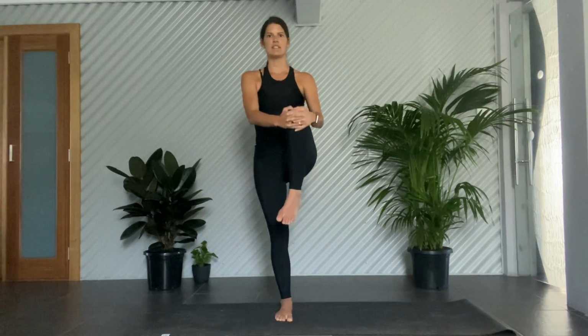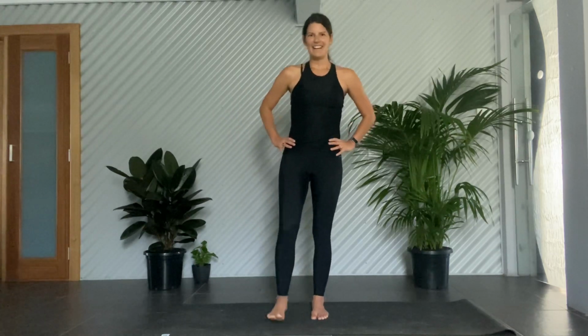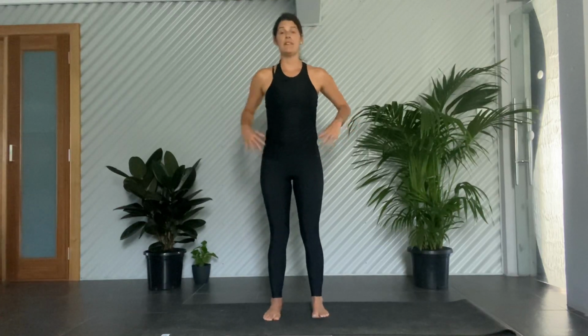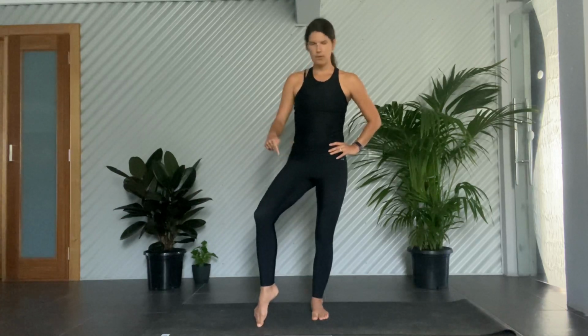Slowly pressing through that bottom leg, lifting on up, and then hug the knee in towards the chest, extend the foot forward, and release. Woo, let's shake out that right leg now and come straight onto the other side. Grounding down through the feet, the foundations for this pose. Grounding down, bending the knees, shift the weight into the left leg, and then from here, come up onto the tippy toes of your right foot.